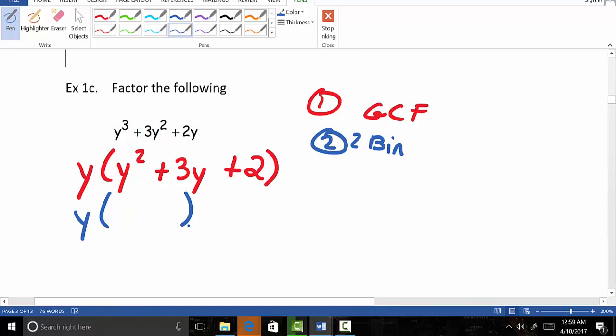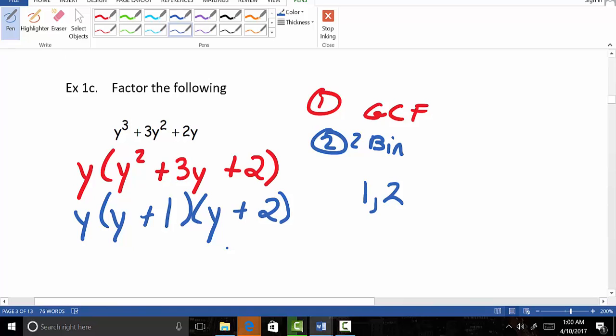And then in our two parentheses, we know that to get that y squared, we just have to have y times y to accomplish that. And then just looking at the list for our last c value, 2, we pretty much just know that we have 1 and 2. There's really nothing else that you can evenly factor to get that. So dumping that in, 1 and 2. And because really everything is positive, we know everything has to be positive inside of our factored form. And you can even check just to make certain.